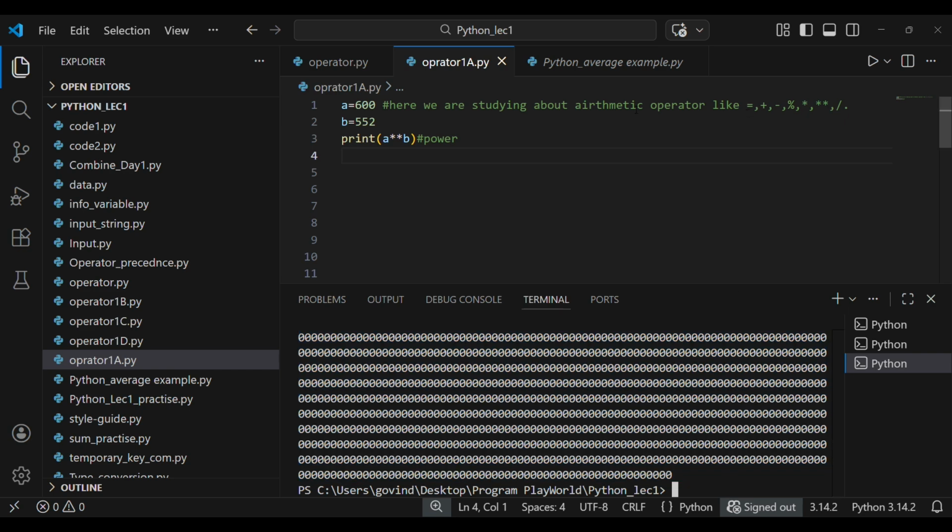Thank you for today. This is all about the operators. Don't make things too complex. Just try to understand it in a clear way: we use plus for making a sum, minus for subtraction, modulus for getting the remainder, one star we use as multiplication, the two stars we use as power, and the slash we use there acts as division.